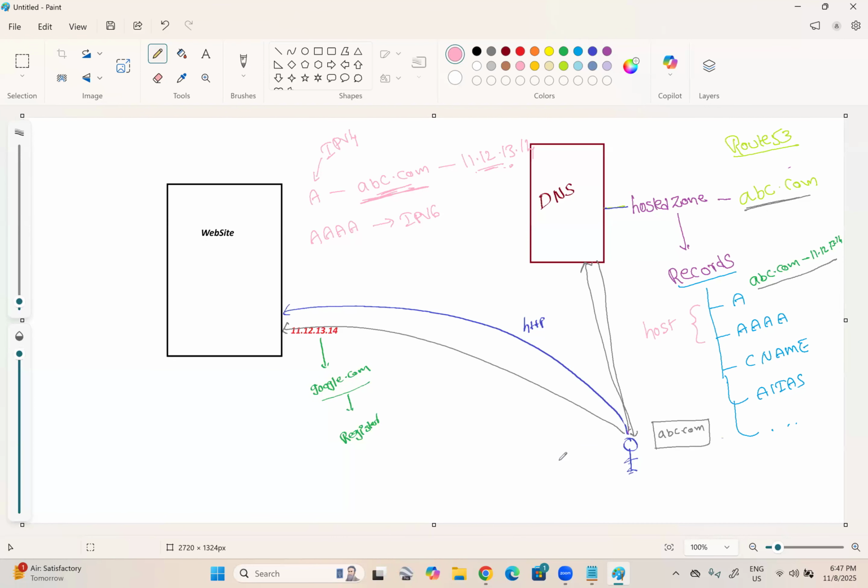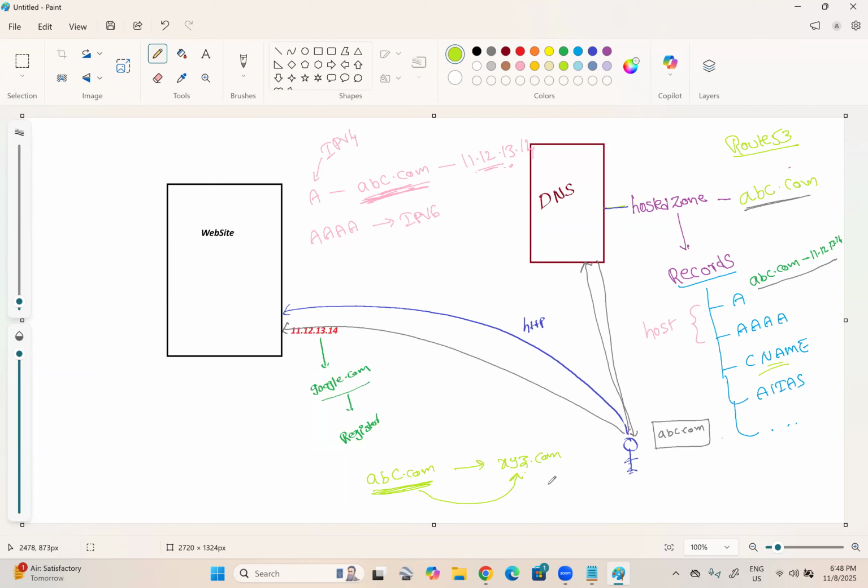Then what is the CNAME? CNAME is also known as the canonical name record. Let us say my domain name is abc.com. If I want to point my abc.com to xyz.com, what does that mean? Domain rerouting. Whoever is accessing abc.com, I can redirect that traffic to xyz.com in the backend, because both belong to myself, or abc.com was acquired by xyz.com. That is also possible with CNAME, canonical name.